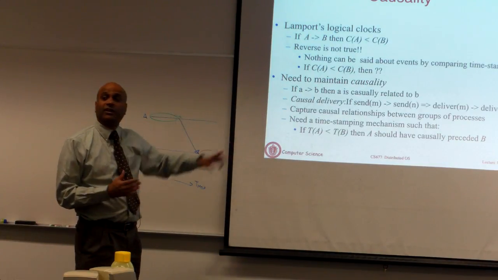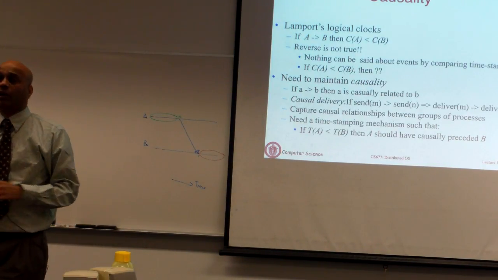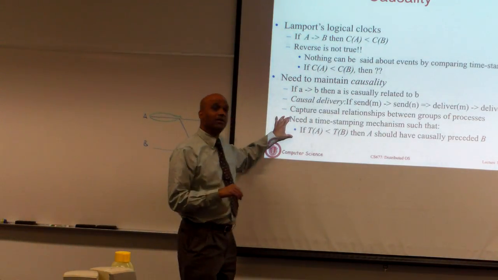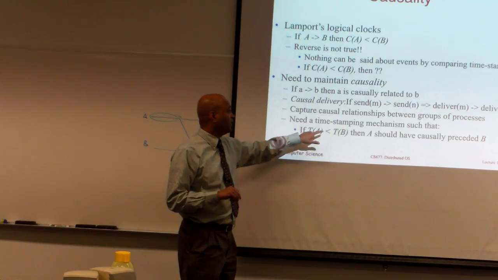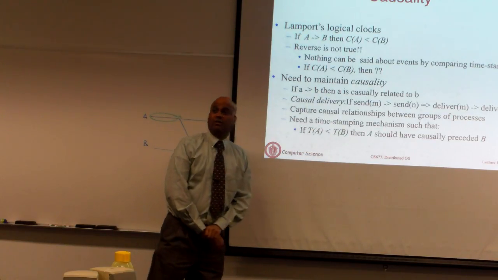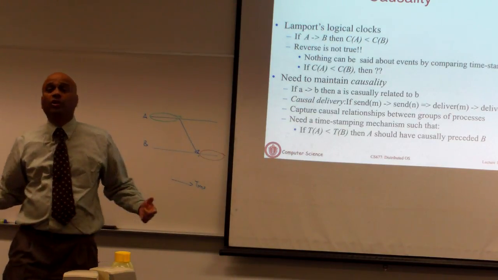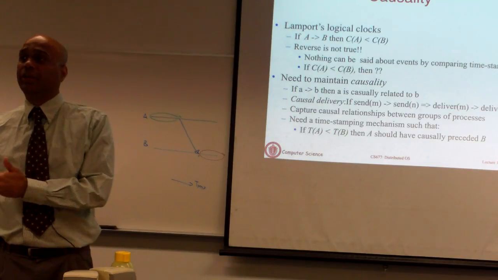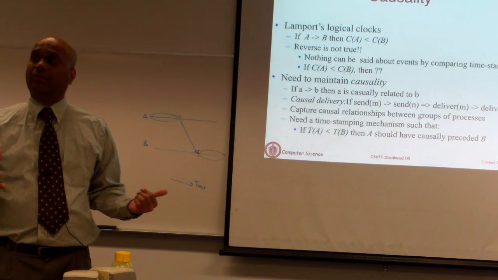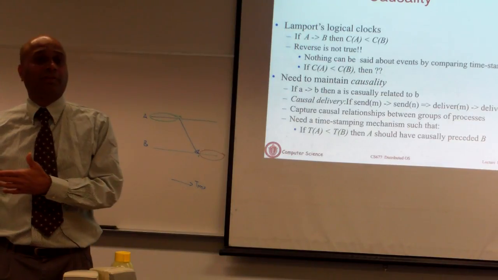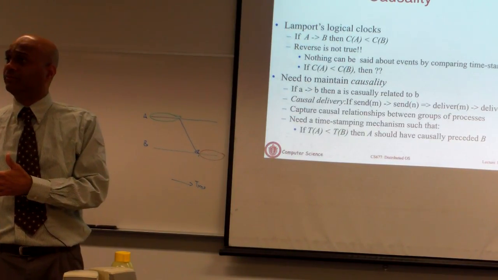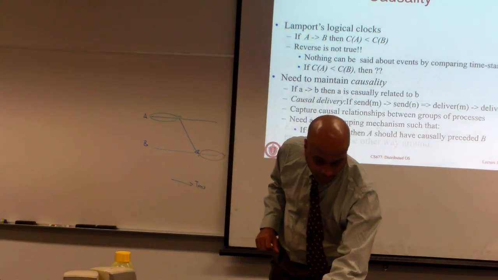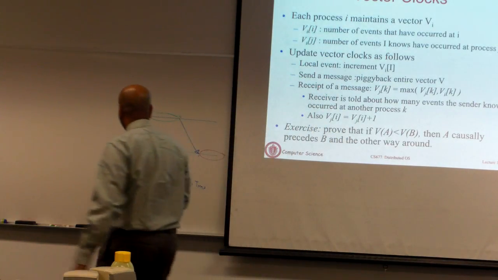Right now we still need to derive a clock algorithm that will give us this property. Essentially what we want is a timestamping mechanism that says if T of A is less than T of B, A should have causally preceded B. So we want the implication to go in both directions. If A has happened before B, the timestamp should follow that ordering. If the timestamps have an order, then you should be able to infer that events also happened in that order. So let's see how to do this. I'm going to draw a picture. That's the algorithm, but I'll explain this with a picture.